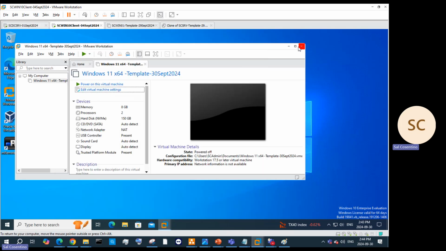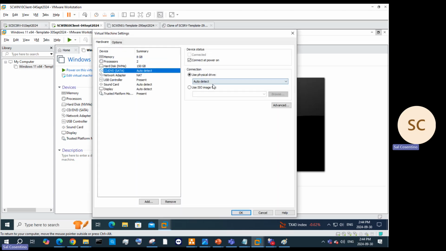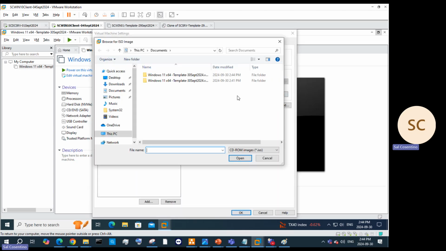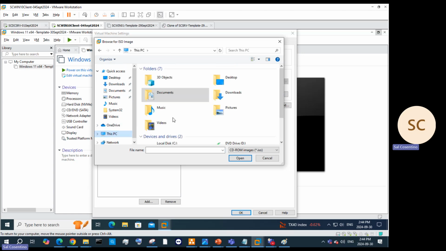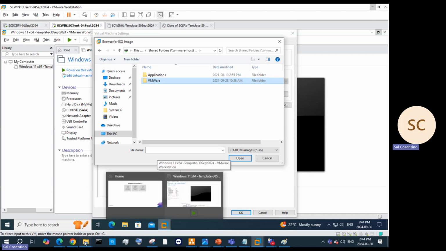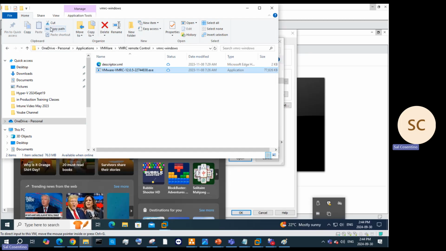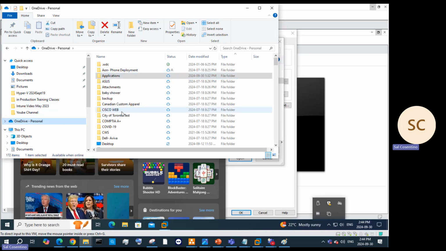All right, so we are going to power on the machine. Auto detect. Sorry, I need the ISO. We're going to use this ISO image file, and browse to our applications folder. Add it. No, I did not add it, I have to add it. I'm able to drag and drop, I hope. I did install the VMware tools, so I should be able to drag and drop bidirectionally. Hopefully that should help.